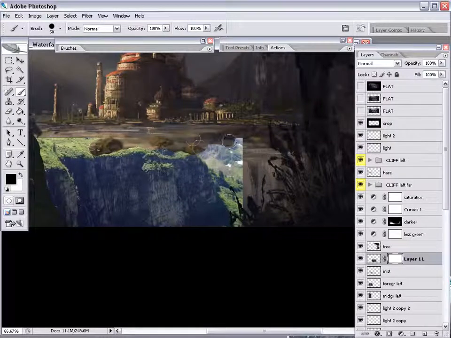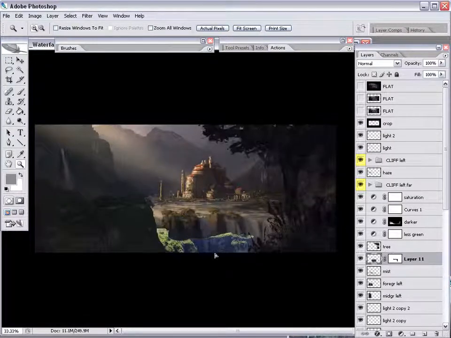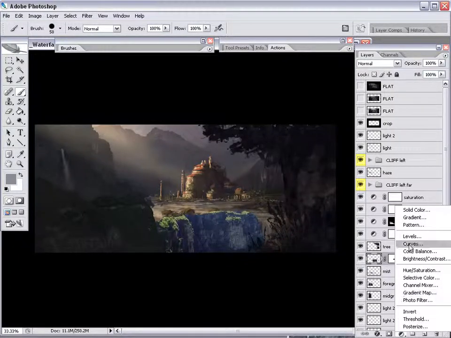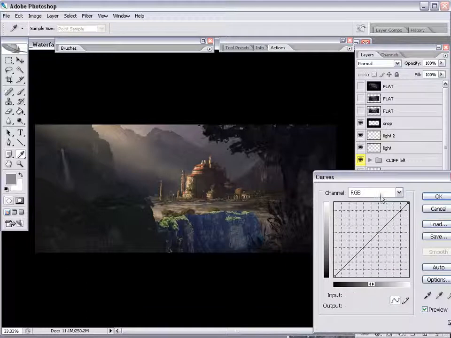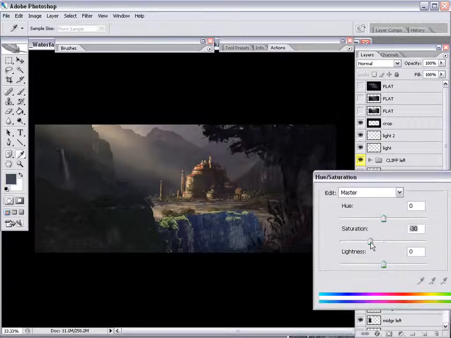Okay, so it's time to start working on the rock cliffs down here in the foreground where the waterfalls are. Since the concept art had some rock cliffs that had their tops covered in vegetation, not really tall trees, but just shorter bushes and shrubs, whatever type of vegetation it is, I found some photo reference that was similar and had a little bit of top lighting on it.